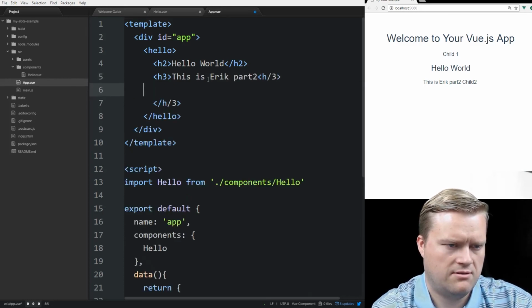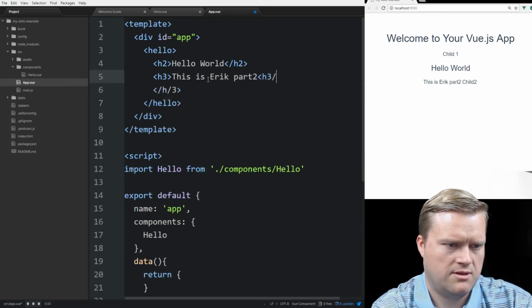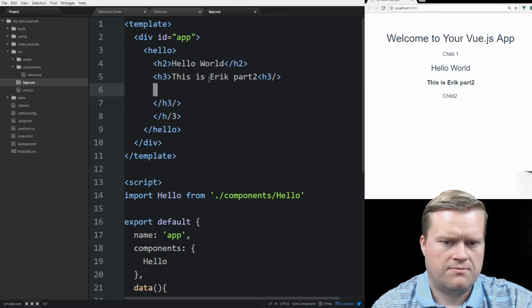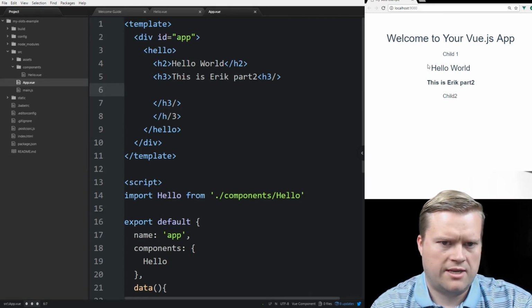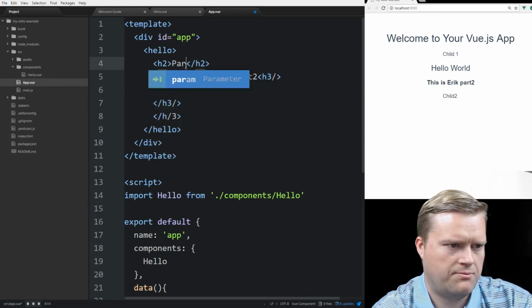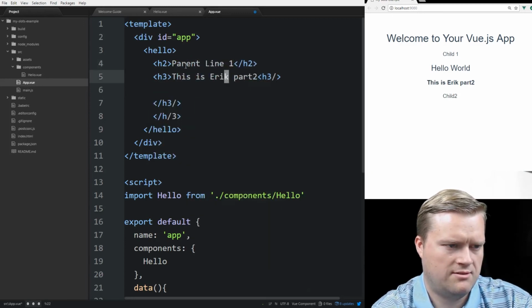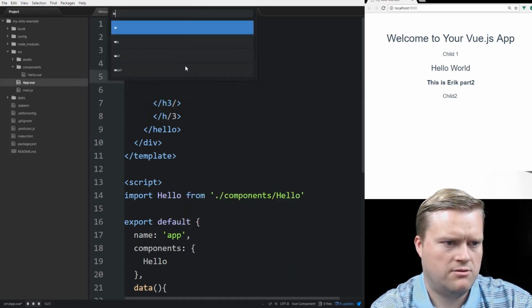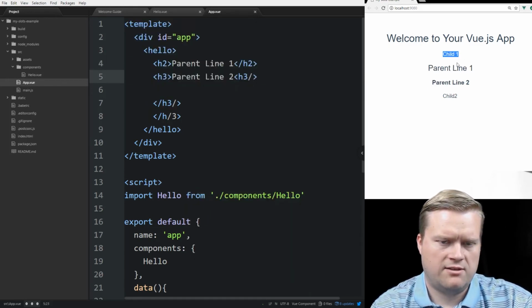All right, we'll do this so it makes a little more sense. Parent line 1, parent line 2. So we have the child, then the parent lines that we passed in.